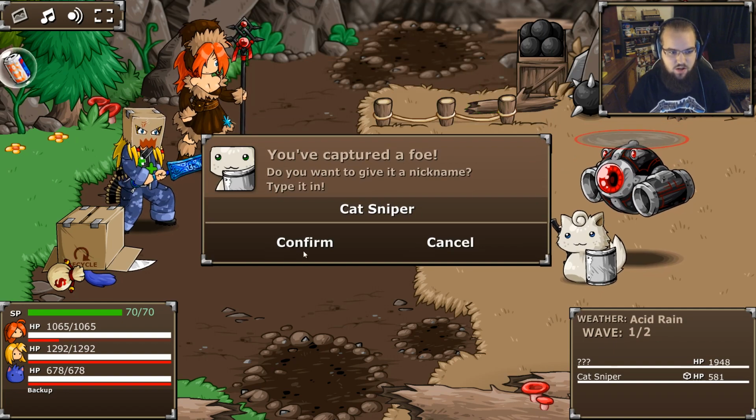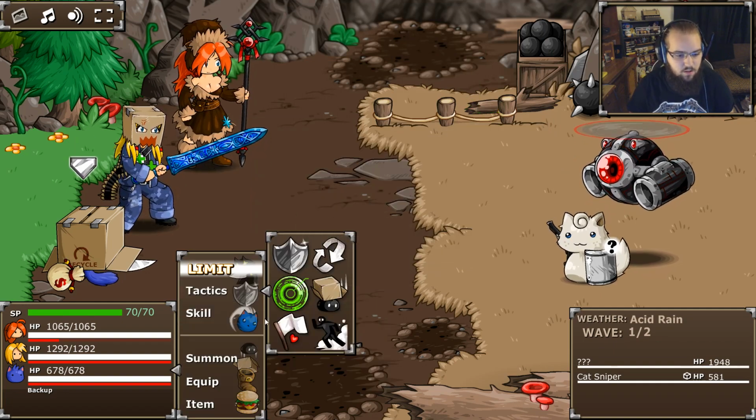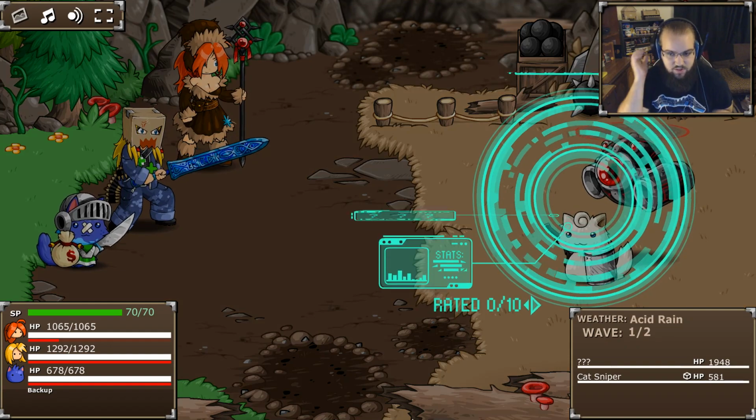Yes, they are that easy. Okay, cool. So we got the cat sniper. We'll go ahead and scan them. This is our first example.